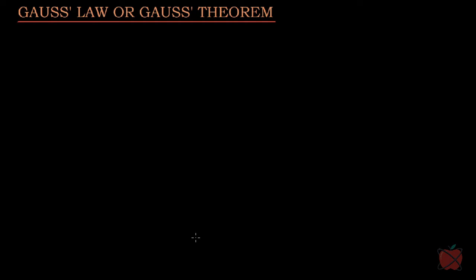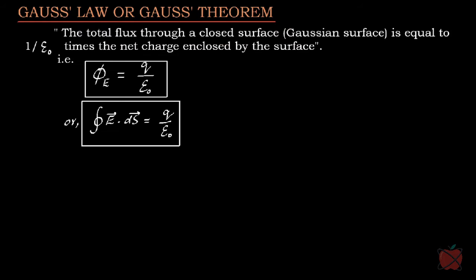The Gauss law or Gauss theorem is a very important law in this chapter of electrostatics. And it's not a very difficult law, it is quite a simple law. And I want you to understand this law nicely. So, first of all, let us look at the statement of this law.